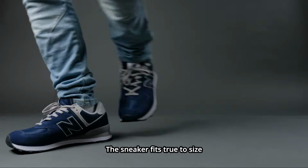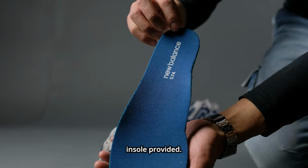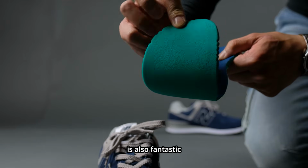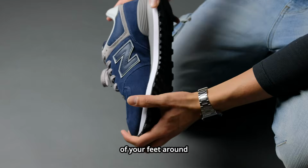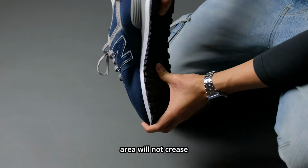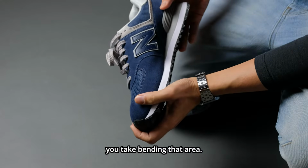This sneaker fits true to size and has a great insole provided. The outsole grip is also fantastic and the shoe is very flexible, with the bonus part being that the ball of your feet around the forefoot area will not crease with each step you take, bending that area.